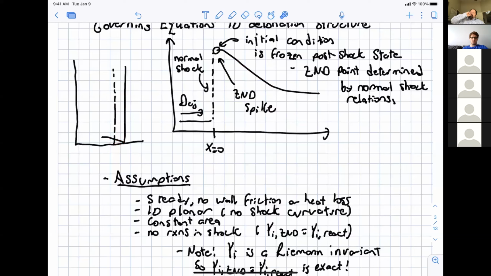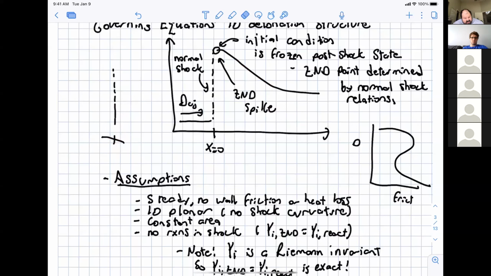And typically what happens with the DCJ, I think you wind up with a curve if there's friction. You'll wind up with a curve that'll look something like this, basically based on the strength of the friction or the height of the channel. Now, where this wall friction would be important is if you have a very thin channel.